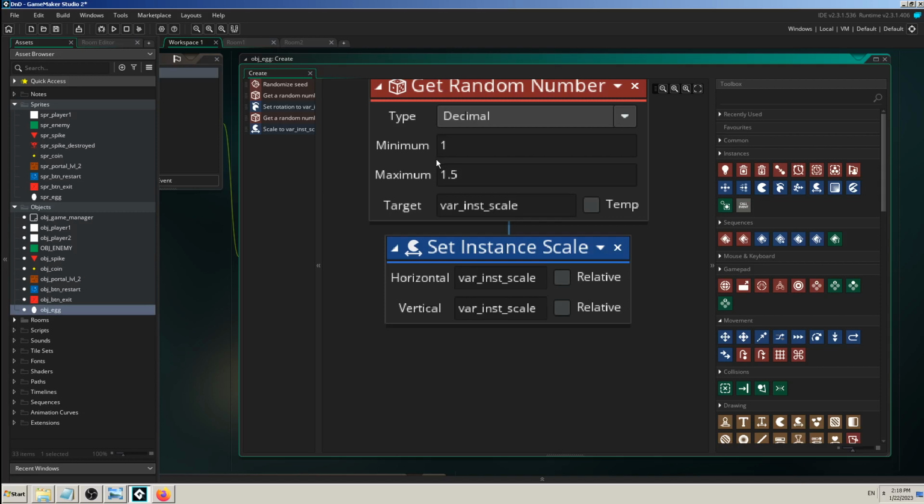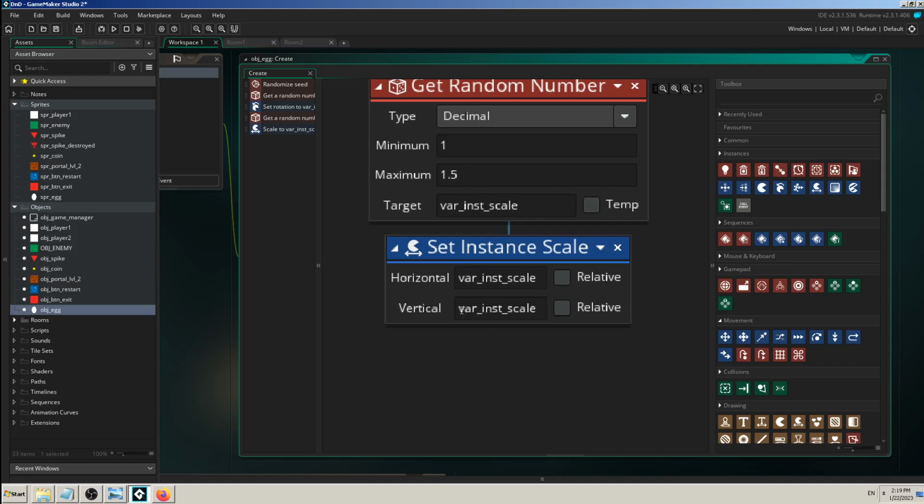That value will be random. I want it to change from time to time. That will be done by GameMaker Studio, and when GameMaker Studio picks that value, it will put it into this container which is called variable instance scale, and that value I will use here for horizontal, x, left and right. So I say scale it, stretch it left and right, how much in value of variable instance scale, and that variable instance scale is how big. It is between 1 and 1.5.